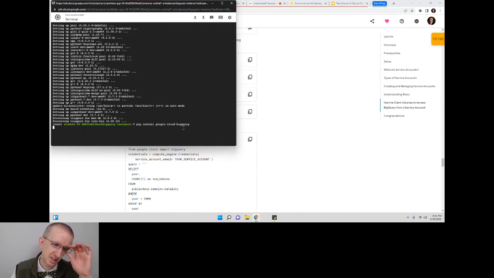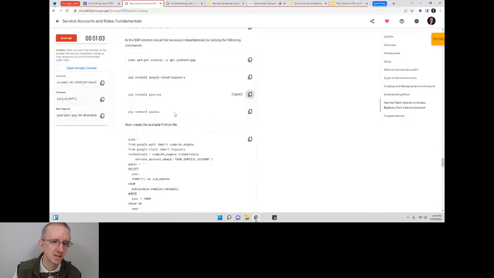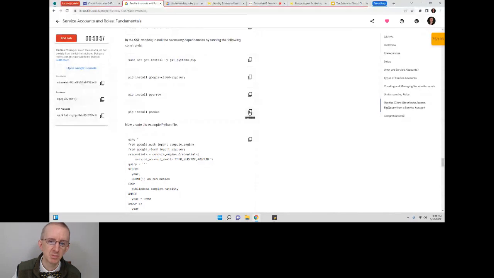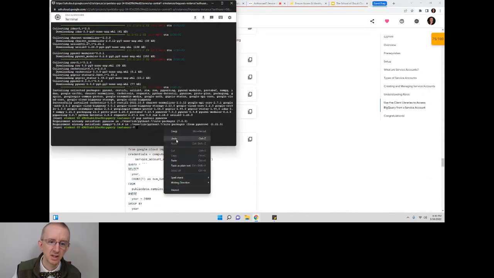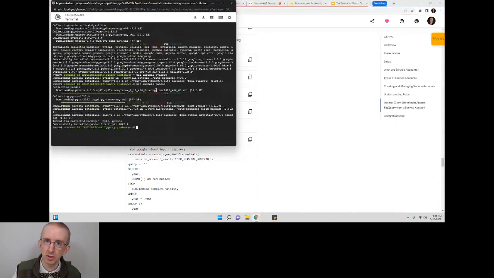So in this virtual machine, in this server, we're going to have all the tools we need to run Python programs, to connect to the cloud, specifically to connect to BigQuery. And next up, we'll install PyArrow and Pandas. So we'll be able to do data science stuff in this. So we'll probably be computing something based on data that's stored in BigQuery. And if you work with a data scientist, a lot of them will be fans of Python, and a lot of them will be fans of R or SAS. There's some others as well, but R and Python are the big two.